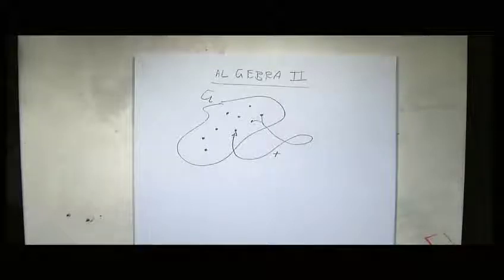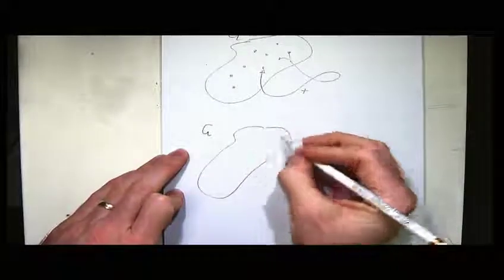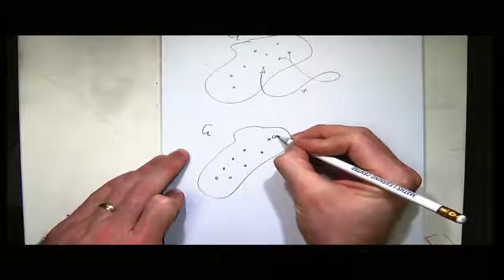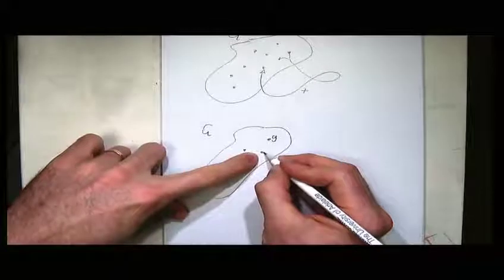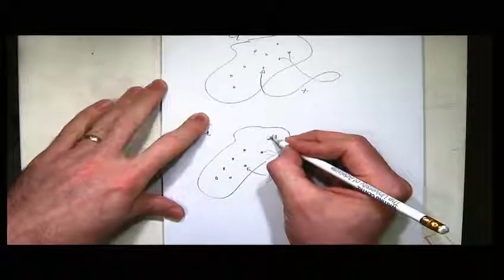So a useful other way of thinking about groups is that every element can be combined with all the others to produce the group again. So I can also think about it as, suppose this one's called G. What I can do is I can add or times G to everything else in the group, and what will happen is I will produce the group again. Okay, so this one, if I times G, maybe I'll end up there. This one, if I times G, maybe I'll end up there.